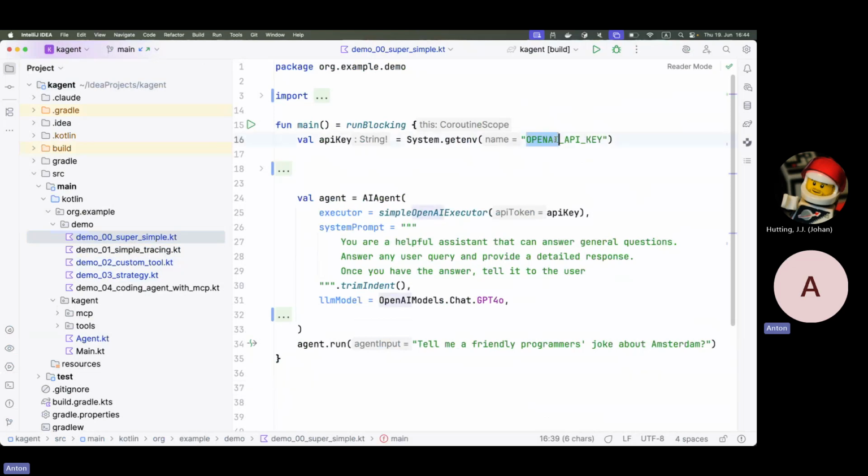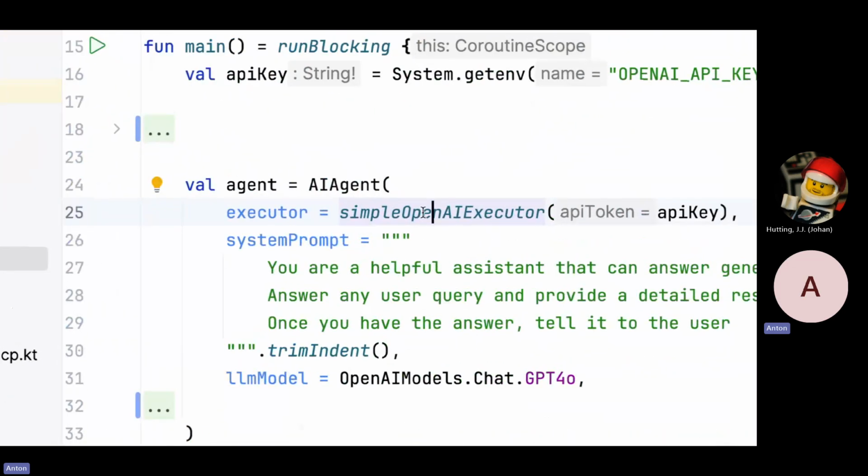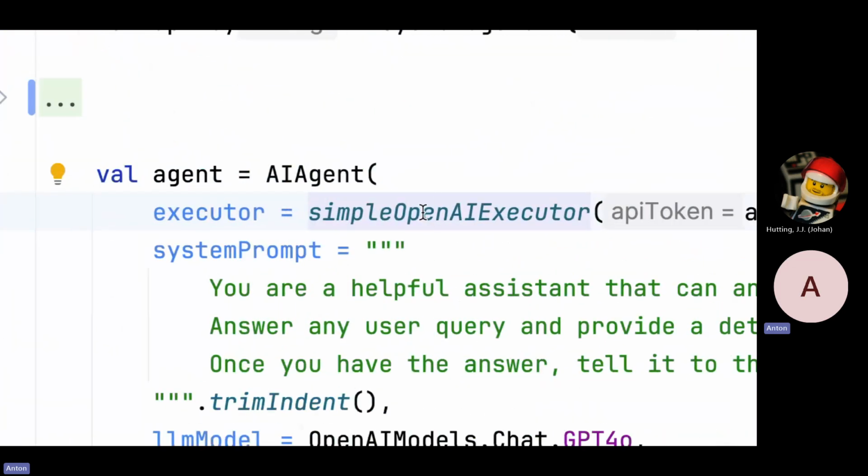Because I'm using OpenAI, I have my API key somewhere in environment variables. And to use that, I'm going to use the executor that is tailored for OpenAI. I can, of course, extend the framework and create my own executors, but there are some abstractions already provided by the library out of the box for OpenAI, Anthropic, Google, and some local models as well.